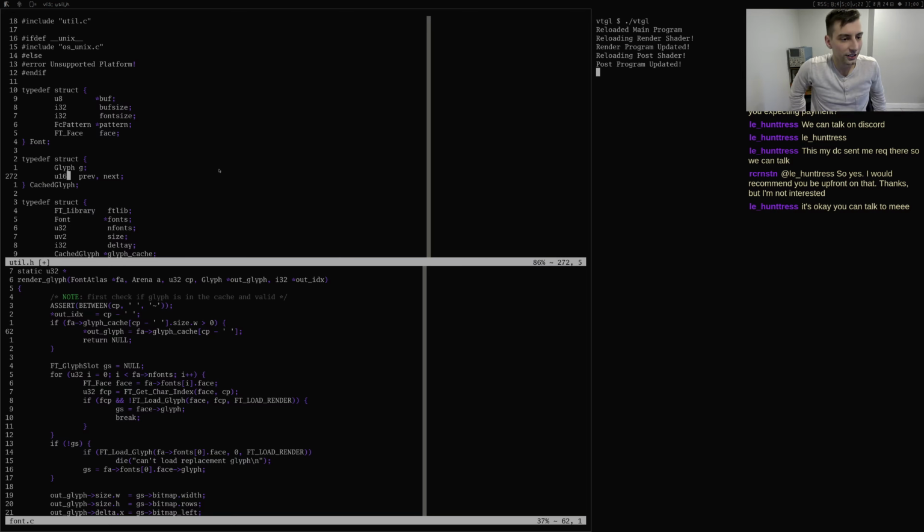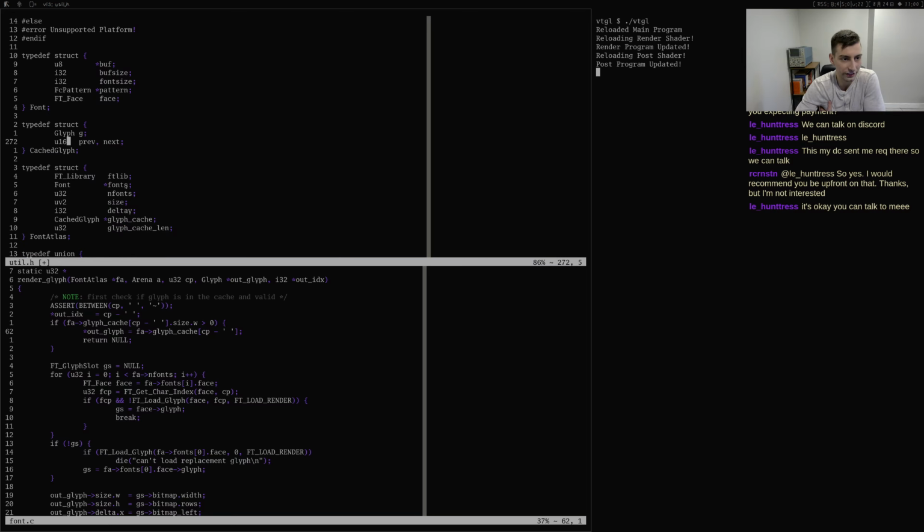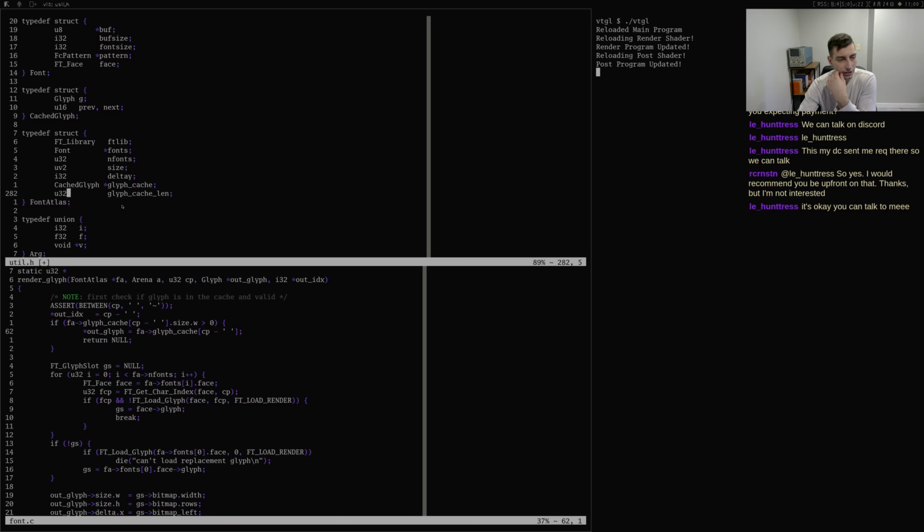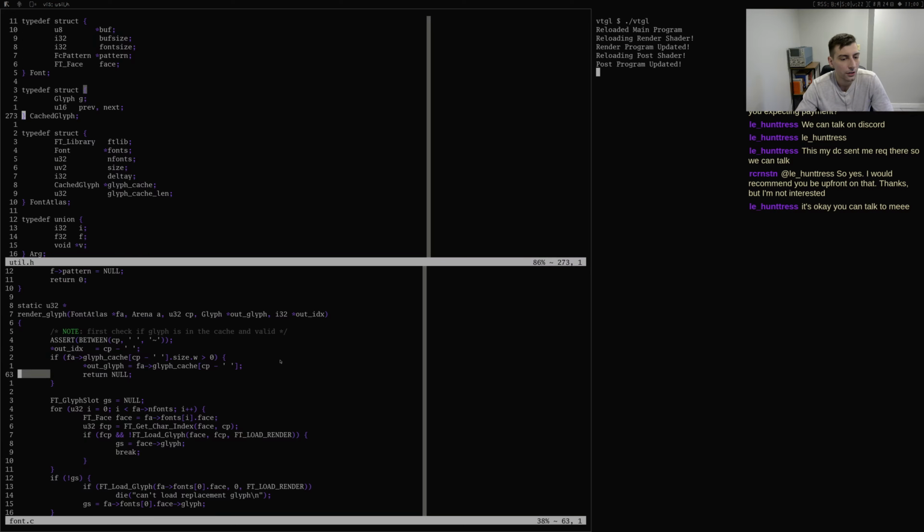Okay, so we're gonna store indices into the glyph table of the next and previous most recently used elements. So we need to figure out a way of finding the one that we care about fast. Let me think here. So we're gonna do like a hash thing probably. But the problem is then we're just gonna have some collisions.